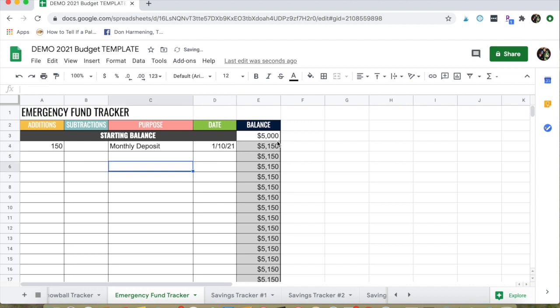So then this should give you a running balance of what you have spent or what you have added to your emergency fund. But now let's say you have to spend some money out of your emergency fund. Let's say you spend $500 because you had to buy a washing machine. And you did that on the 25th of January. So that's going to take your balance down. So this is a really good way for you to keep track of how much you've spent, any of your deposits, any of your withdrawals, and really make sure that you're doing things with a purpose.